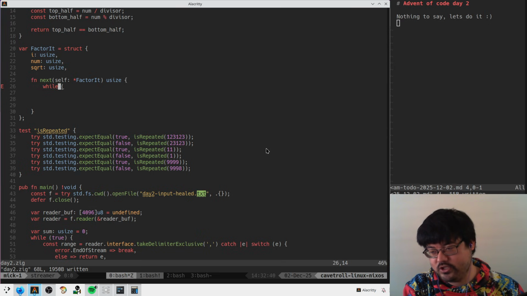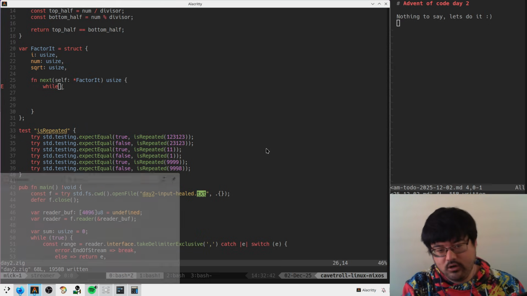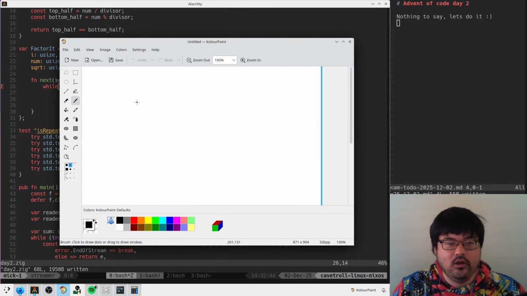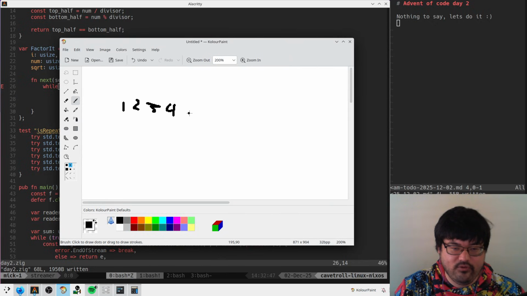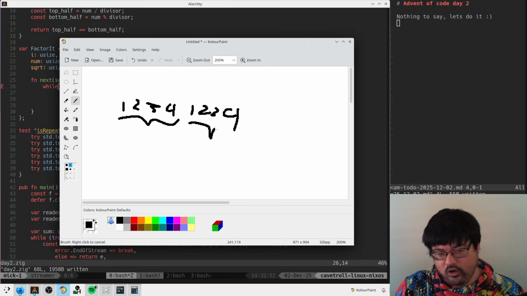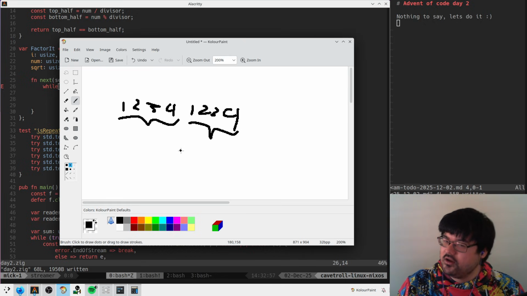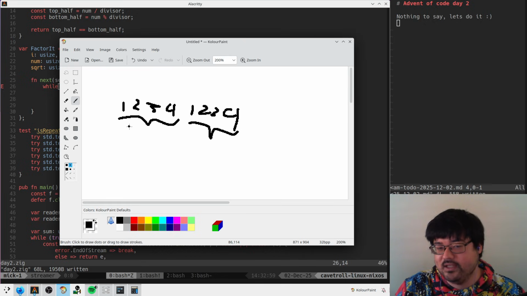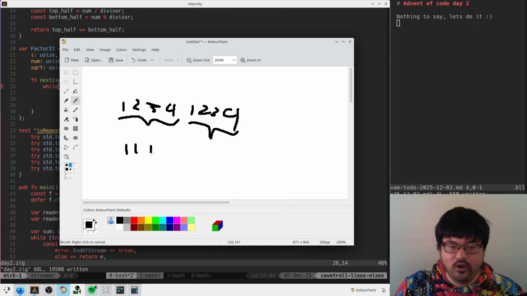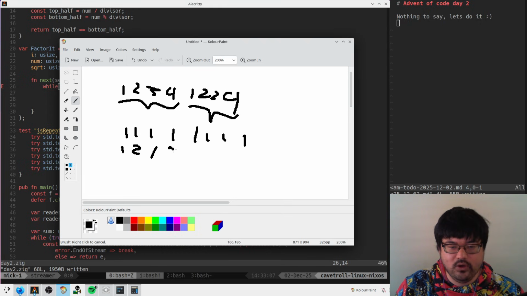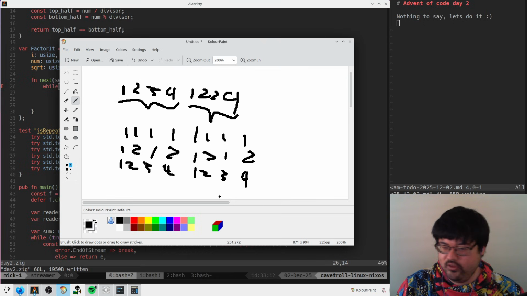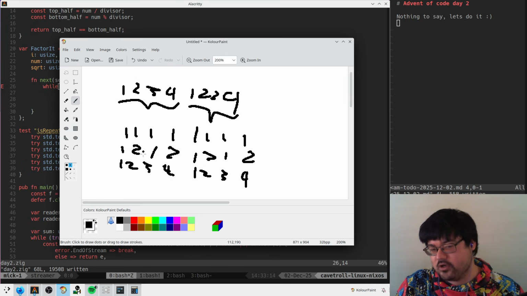It is already divisible over 2, no need to check over 4. That's not true, right? If I have an 8-digit number, 1 2 3 4 1 2 3 4, the repeat is 4 long, even though 4 is not a prime factor. You know what I mean? So if I'm checking for the repeats for an 8-digit number, I have to check for 1 1 1 1 1 1 1 1, 1 2 1 2 1 2 1 2, and then 1 2 3 4 1 2 3 4. These are the 3 things I have to check, and these aren't just prime.